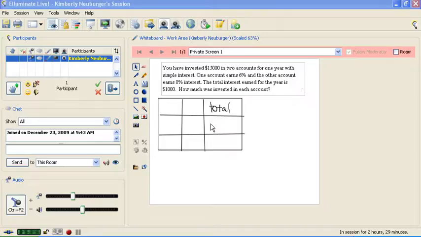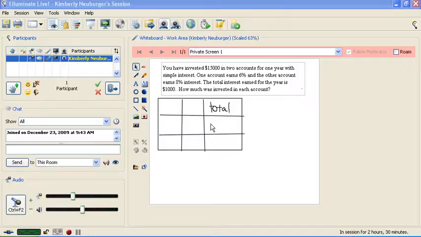Now, for this particular one, a key thing to know to use this table is that you're dealing with two different things that have two different percentage amounts. In this case, you're investing money into two different accounts that earn different interest. This also works if you're dealing with chemistry solutions where you're mixing two different things that have a different percentage of the solution. So you can use the same thing with those.